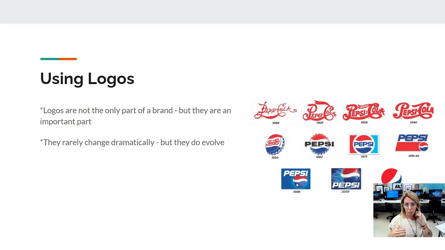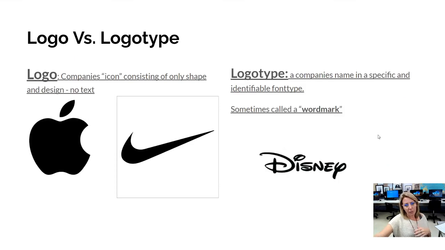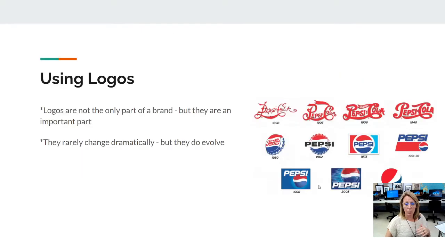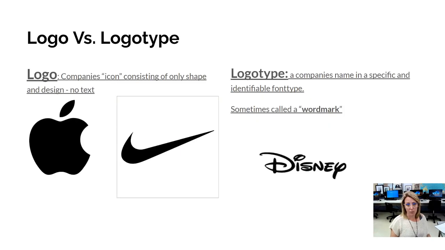Similar to what we do at the Rock Falls High School with our RF and our Rocket, we have it as a logo system so you can pull it apart. You can use just the RF or you can use the Rocket. Same with Nike. Sometimes they use Nike, sometimes they use the Swish. Adidas does the same thing. You can combine it and pull it apart. But not every company has a logo. You are going to do both a logo and a logo type. So we can do similar to Pepsi where you could pull them apart if you wanted to, or you can group them together, just like we have here at Rock Falls High School.